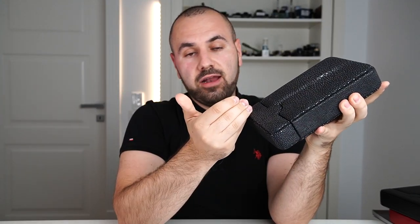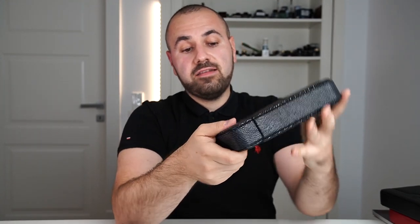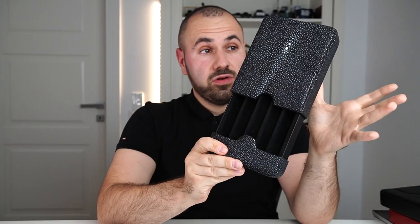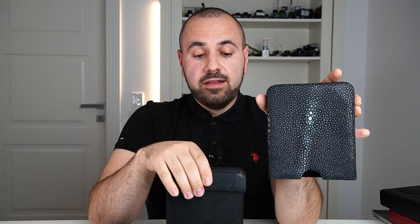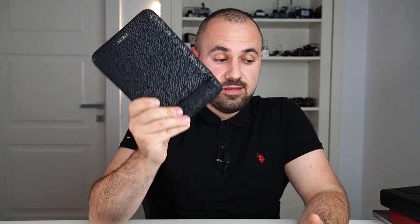I have here a five-pen case made out of stingray leather. This is what captivated my attention when I was at the London Pen Show — I saw a case like this on John's table, it was orange and I fell in love with it from the first moment. They don't come cheap, but you commission a piece like this for life. The stingray leather is something I cannot explain — those dimples are made of material similar to your teeth. It's nice to the touch, very resistant, and you can probably start any conversation if you put this piece on the table.